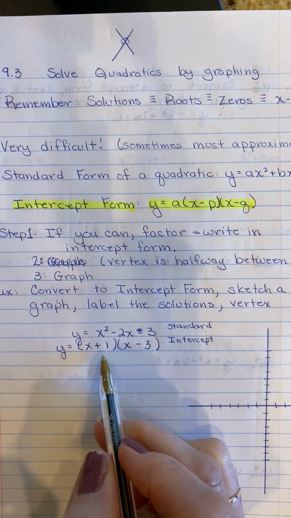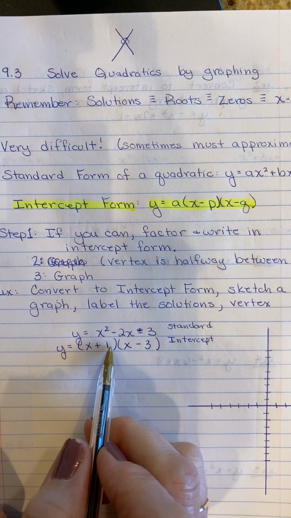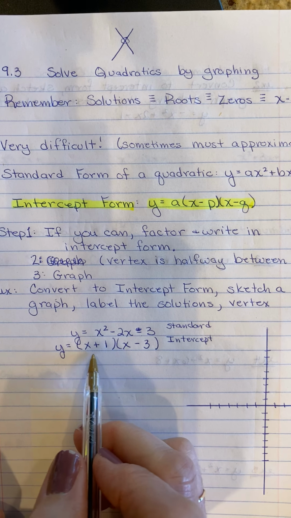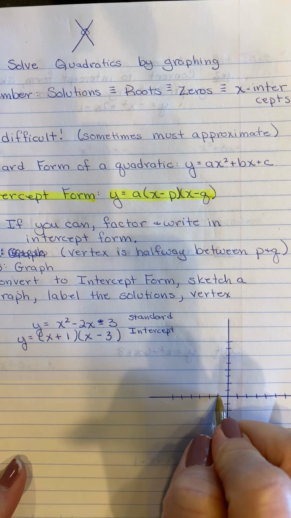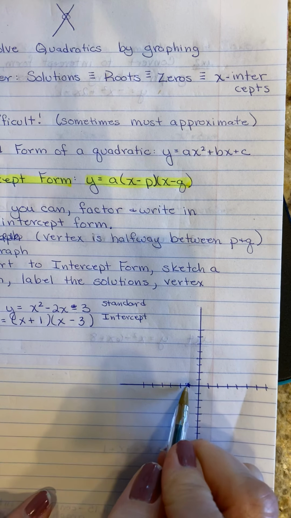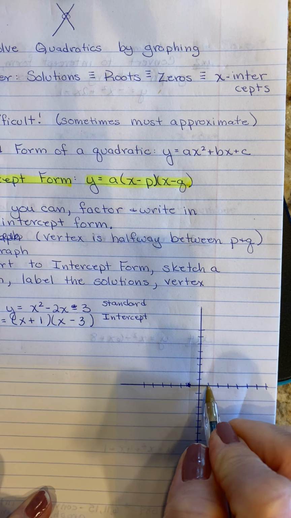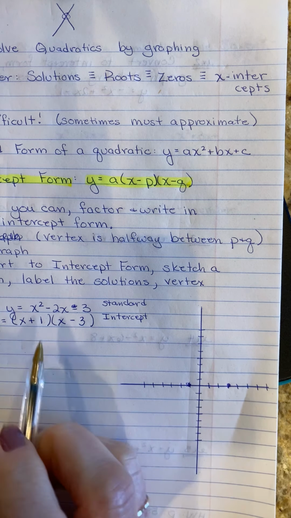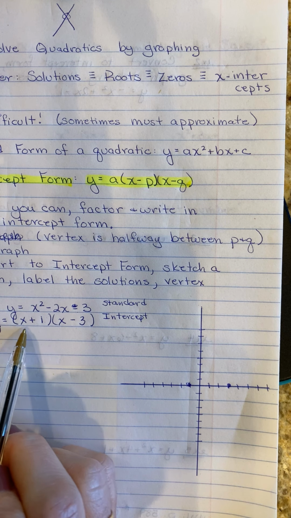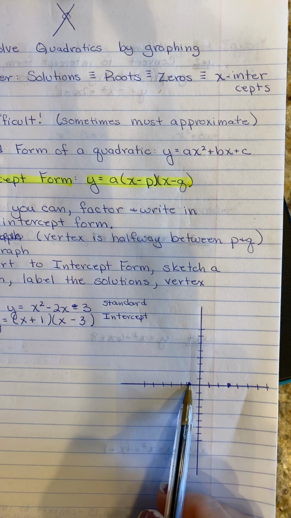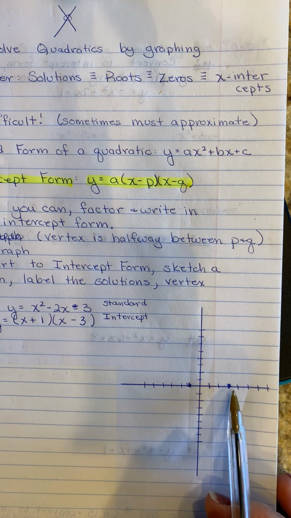From intercept form, it becomes kind of cool how we graph it. We know if x plus 1 is a factor, then x equals -1 is a root. As a shortcut, you just take the opposite of this. So -1 is going to be an x-intercept. And our other intercept would be the opposite of this, or +3: 1, 2, 3. I hope it's clear how I got these two points. Algebraically, if we set this equal to 0, x equals -1 is a zero. Remember, the zeros are the same as the x-intercepts. So there's an x-intercept, and there's an x-intercept.